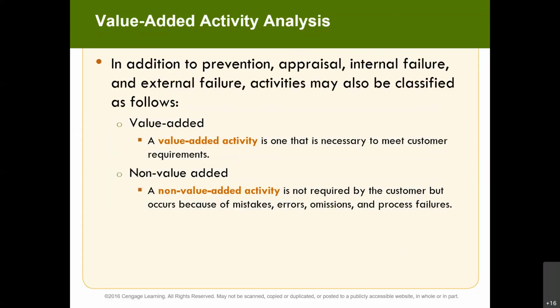And we can also analyze information in terms of value-added activities. This type of information can be classified as value-added and non-value-added activities. The activities that are necessary to meet customer requirements are known as value-added, and those that are not occur because of mistakes, errors, omissions, and process failures.